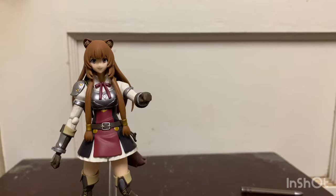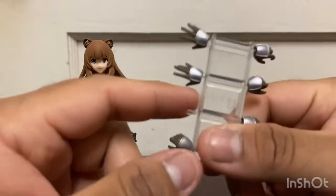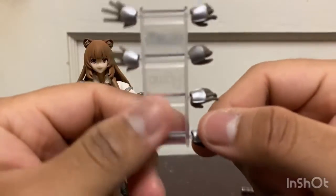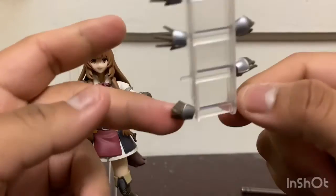As you can see, as early as before, she does come with alternate hands. Of course, she has the spread hands. It's down here, and I probably should have moved these now that I think about it. Crap. Just the spread hands. Then she has two grabby left hands. Then that grabby right hand.